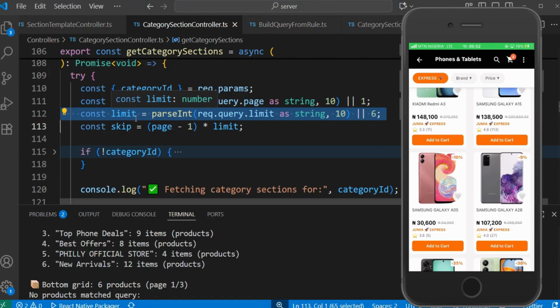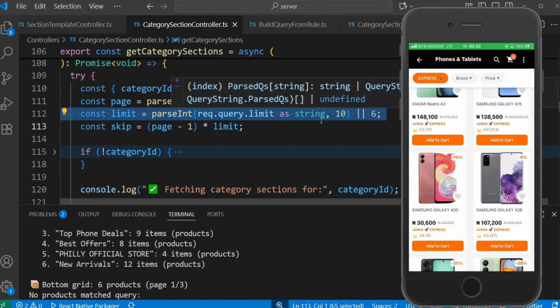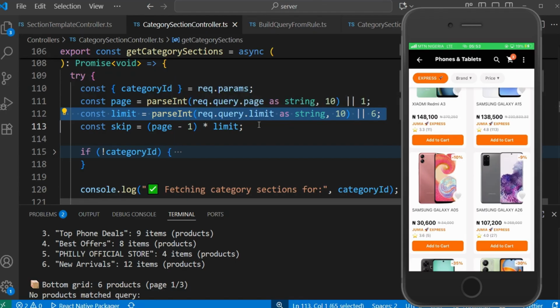So this helps us to determine how many items to be shown per page. So that's what the limit is. The first one shows the page we are on, whereas the second one shows the limit, the number of items that is shown per page. At the same time, what we are doing here is saying if the limit parameter is missing or it's invalid, it will default to 6. So we are saying 6 items per page. That's what it means. So if the limit was not provided or is invalid, it will use 6 items per page. So the last one, which is the third one, is the skip line of code.